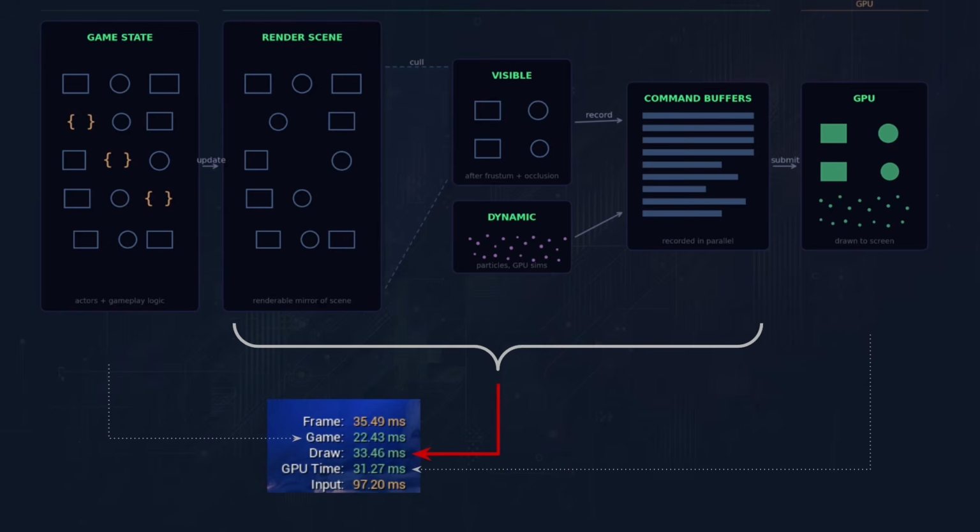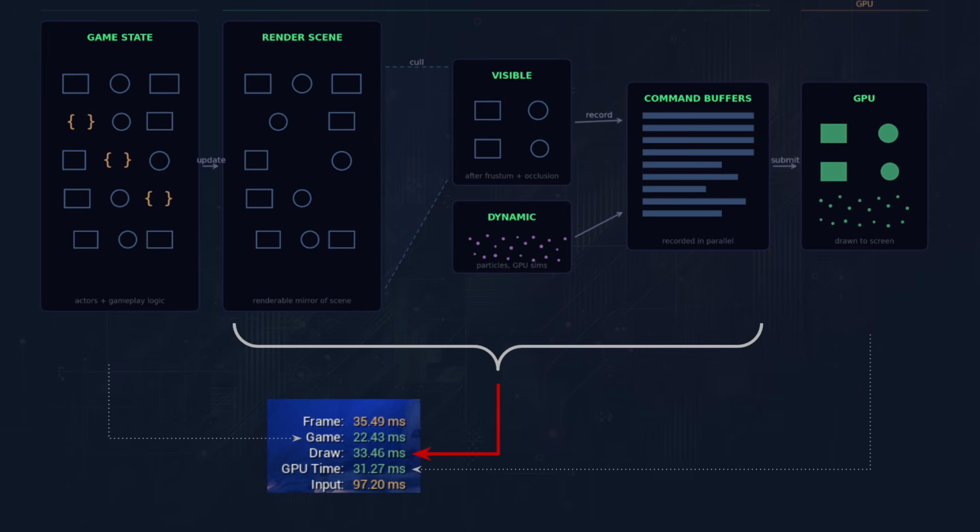But even though we've done a lot of work here, parallelizing work like the frustum culling and the assembly of the command buffer, the render setup step still actually takes a lot of time, and often that is actually the bottleneck in modern games. So in Unreal Engine, which is what we're using, you can enable this overlay that shows you how long different processes to make a frame take. So we already saw, for example, the GPU duration, or the time required on the GPU to draw the image, takes around 30 milliseconds. But we can see here that render setup, which by Unreal is called draw, also takes around 33 milliseconds. So again, essentially the time associated with a whole frame.